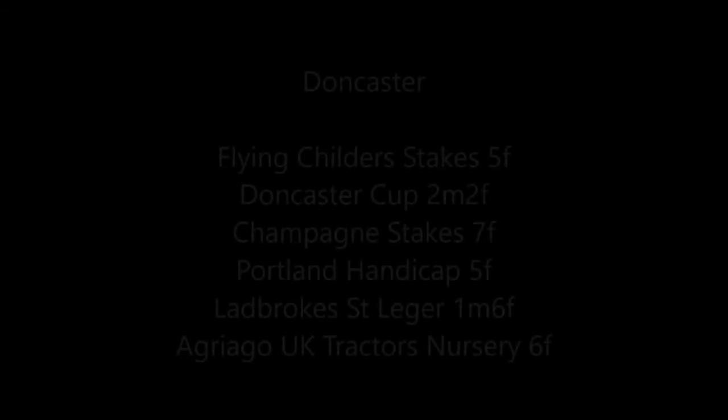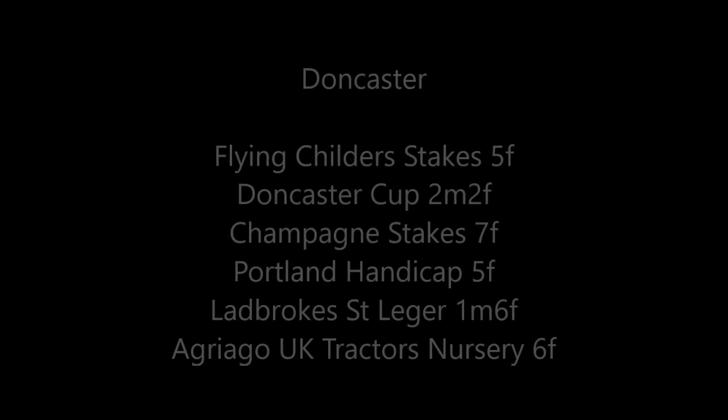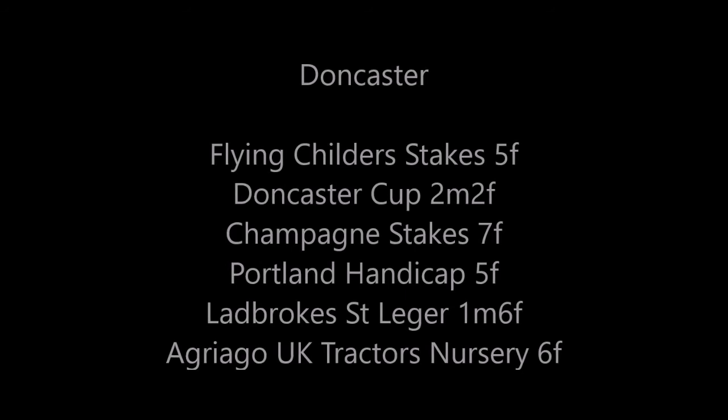We'll move to Doncaster for six quality races at the St Leger festival. First up is the Flying Childers for two-year-olds over five furlongs. Master Soprano has already won a few times this season, including the Queen Mary, and is rated three pounds better than John Morgan's Midnight Party, who's only had one run. Zoom to the Moon for Joshua Southern is also in there, but the form pick certainly looks to be Paul Rhodes' top rated Master Soprano.